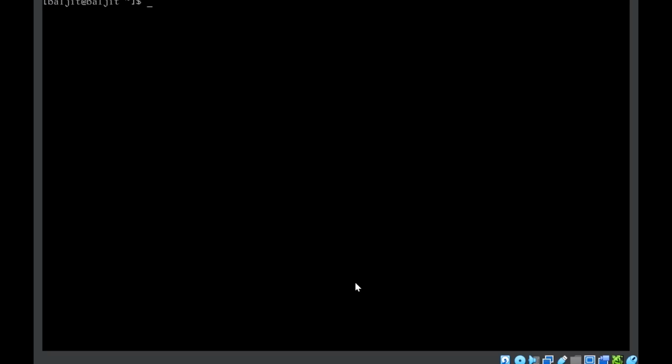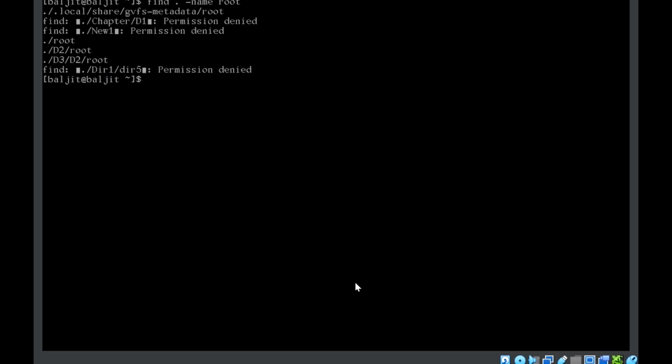The find command is used to search for files in a file hierarchy, or a directory hierarchy. So we use find, then the directory in which you want to find it. Let's suppose I want to find in the current working directory, so I'll write dot. I want to find by name, so I'll write hyphen name, and then the name of the file. Let's suppose root.